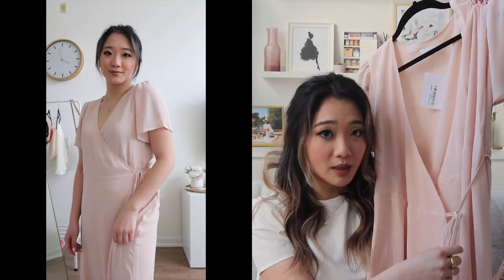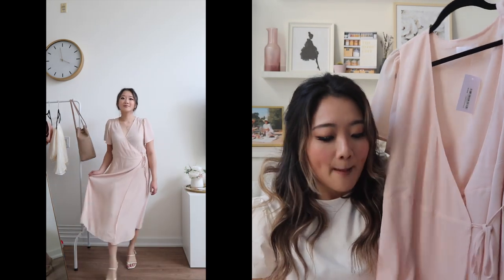The last clothing item is this blush dress. I also stuck true to size in a small and was able to fit it fine because it has a tying component, so you can adjust it to your body. This dress is just so perfect for bridal showers and wedding season — if we get a chance to go to a wedding this summer. The sleeve also poofs up a little bit here, giving the illusion of skinnier arms, which I love.